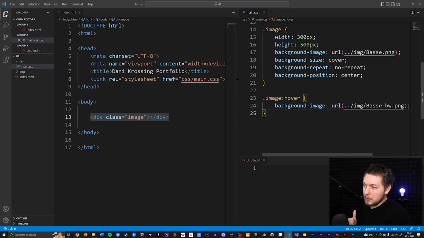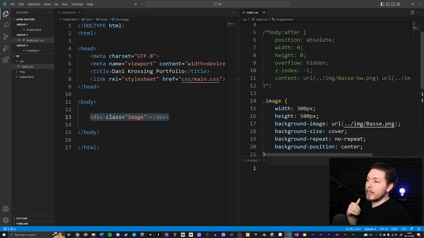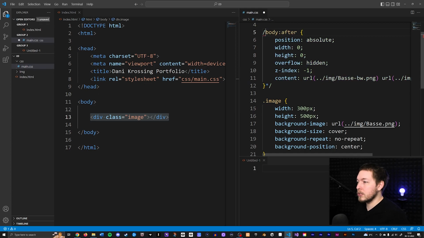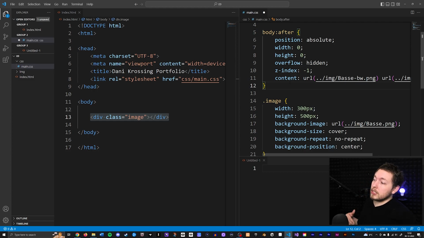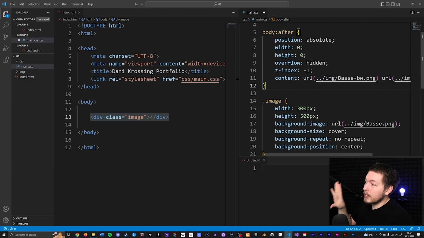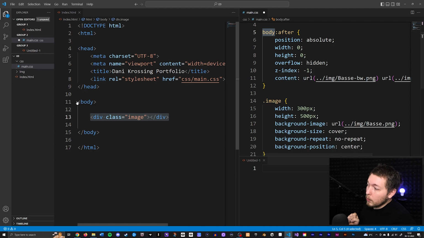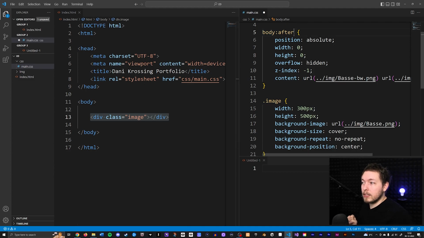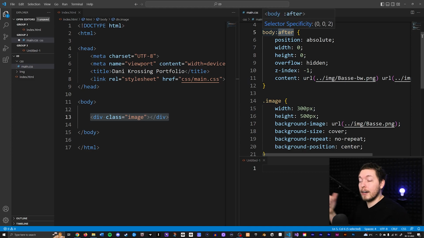But there is another solution that people have suggested, which is to create this little piece of styling here, called body::after, which is one of the pseudo classes that we can use. Basically this inserts content after a certain element inside your HTML. So in this case, we have the body tag, which wraps around everything, and we want to include an after pseudo class to insert content after.